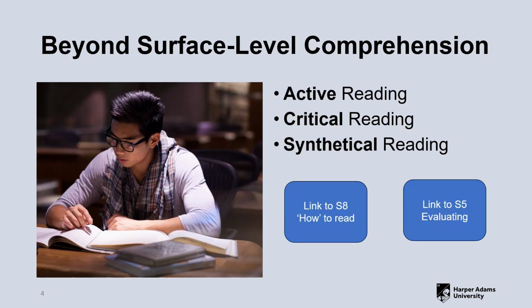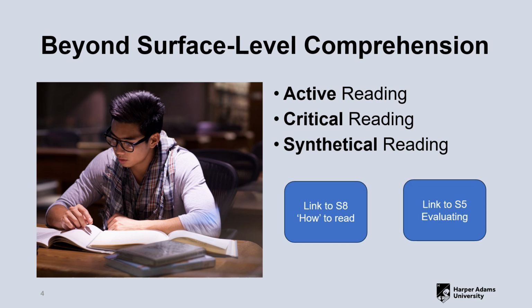It's more than just understanding what you read and being able to paraphrase it. You need to read actively. This means engaging with the material through questioning, annotating, and summarising in your own words. If you struggle with this, try the S8 session on how to read for some tips and strategies.